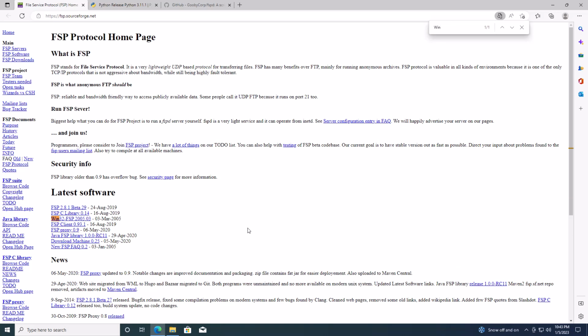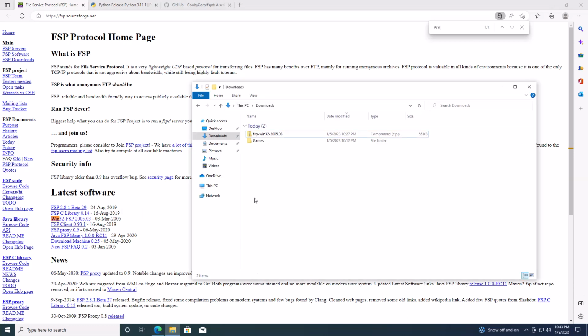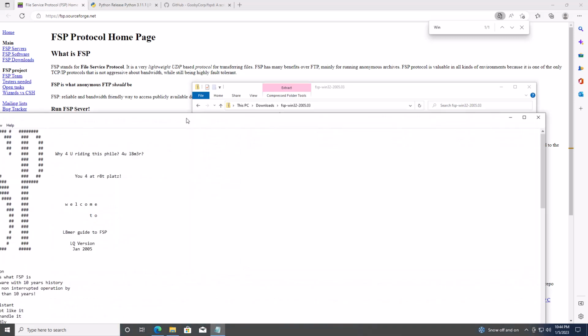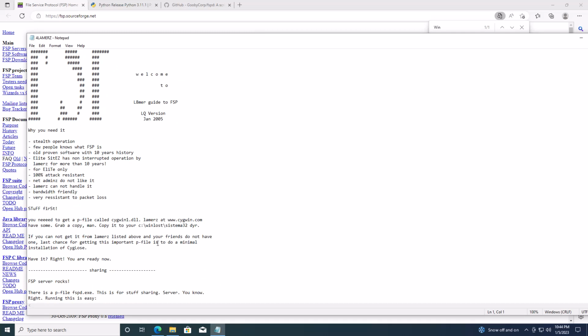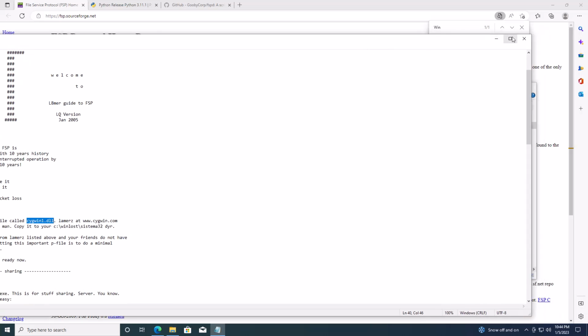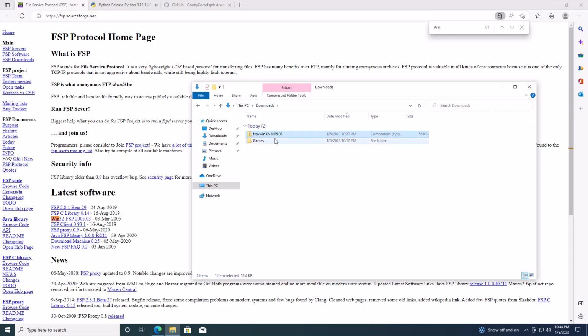If you do a search for Win, you get one Win32 result from 2005. Now, you'll actually see I already downloaded this, and I've attempted to use it. However, I was not able to get this to work at all. I followed the instructions. I got the Cygwin DLL. I don't even know if I'm saying that right, but I did install it. It's fairly easy to find and install. Made no difference. I'm assuming it's something to do with the fact that it's from 2005 and nearly 20 years old at this point. So don't bother with the homepage or the download.